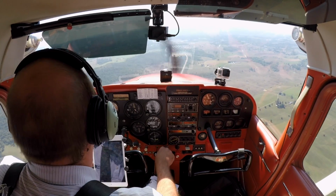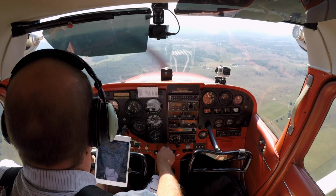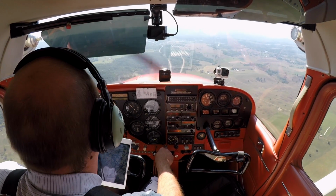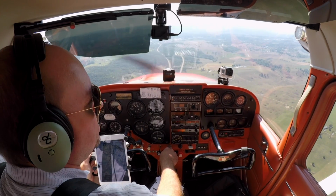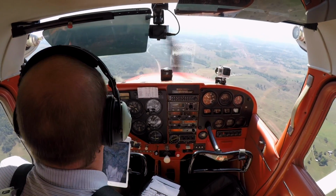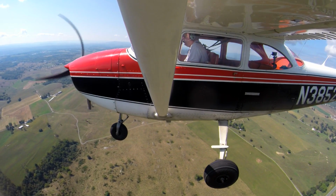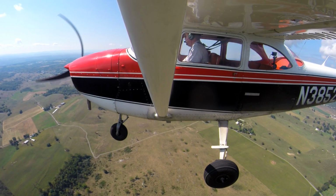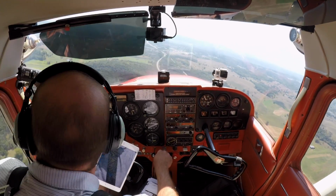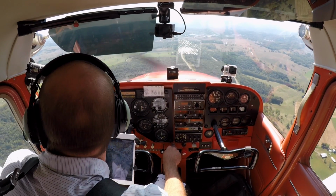All right, carb heat's in. We're going to set up here for a base. 3300 would be pattern altitude, so we're going to descend through that. Pull the power all the way out. There's pattern altitude. This is a base. Let's get our first notch, 1000. There's our first notch of flaps, 90 knots. Ooh, high. There's some wind for you. Wowza.